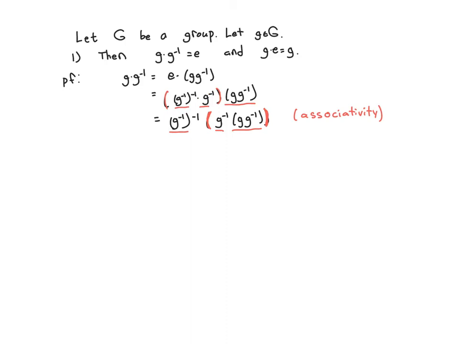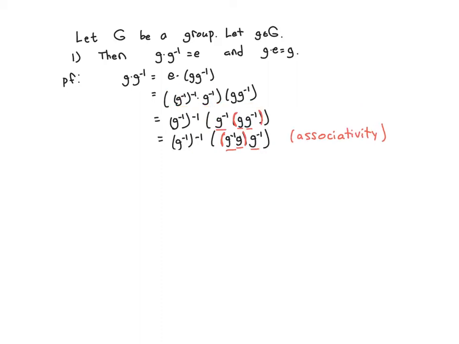The next step is associativity. If I treat this second product as one element, so I have A, B, C in parentheses here, I can move the parentheses over. Now if I treat this product that I was treating as one element before as two elements, I now have these three elements and these parentheses. By associativity, I can move them over again. And why am I doing all this? Because I now have something that I can cancel, and so now I get what I wanted, this G double inverse times G inverse. That's exactly what I see.